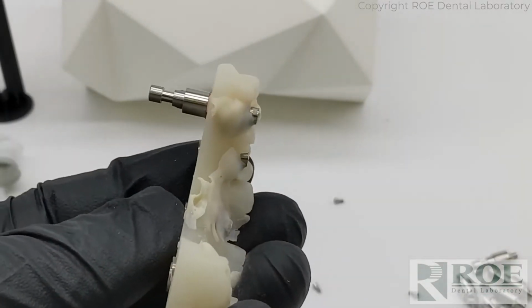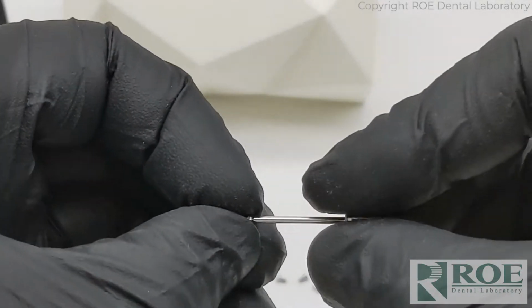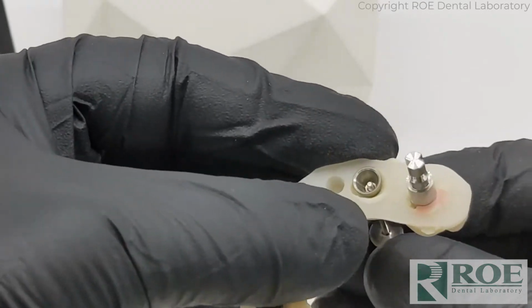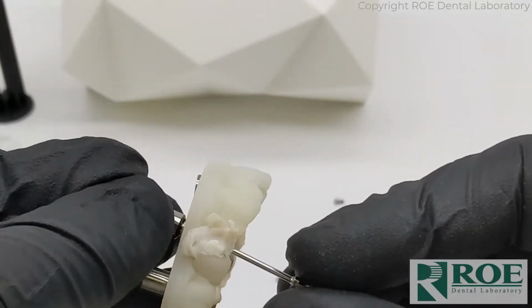Okay, so I've already added the first one. All right, add the analog. So add another one here just for demonstration purposes. Right, so prosthetic screw, drop it in from the occlusal, and then just simply add an analog to that site.